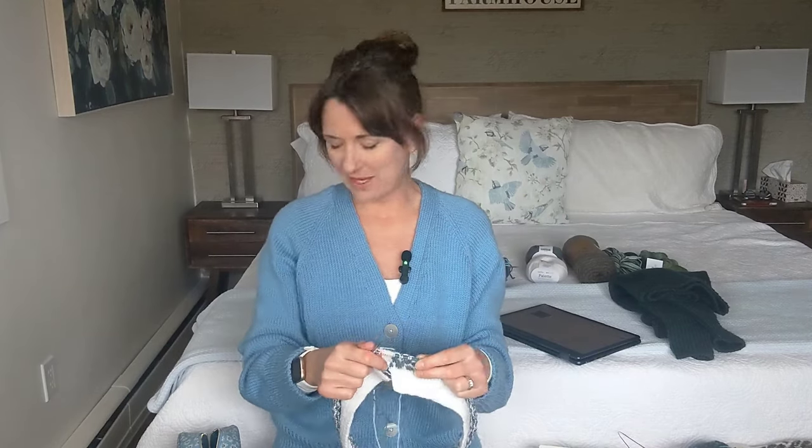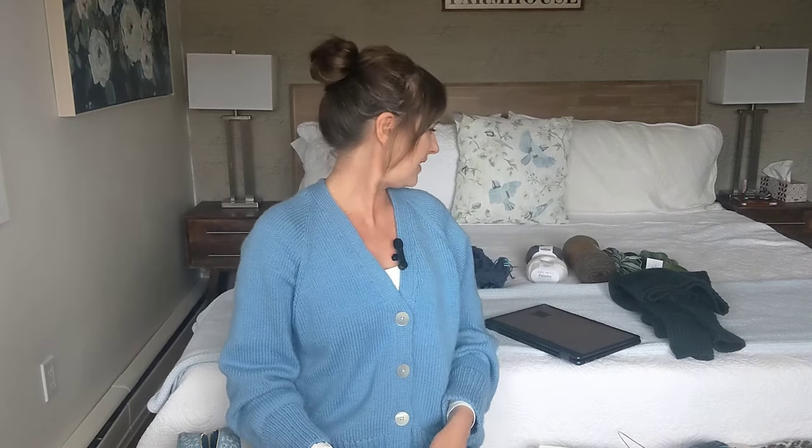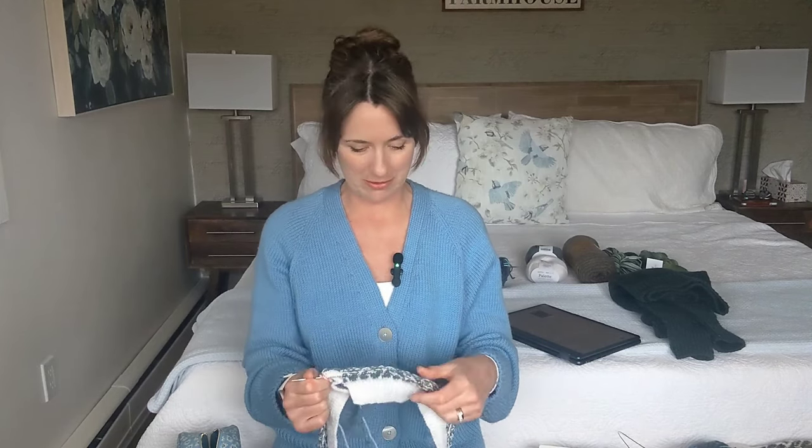I completely failed my New Year's resolution of being a monogamous knitter, but that's okay because I'm really enjoying having variety. Right now I have a sock project, a cable project, a colorwork project, and I'm going to be casting on something else at the end of this week. I like having all those different options — if I feel like one type, I can pick that one up.